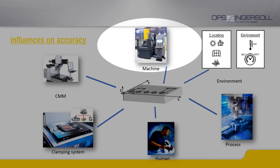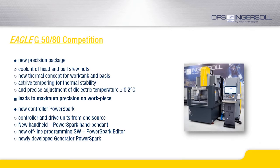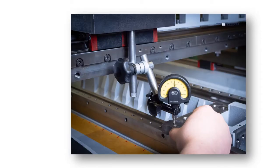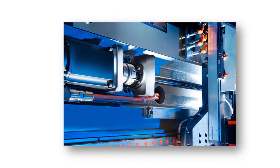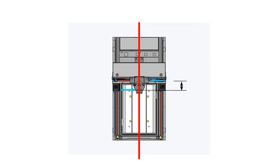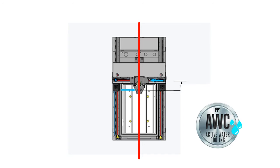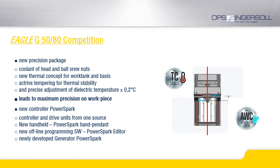Finally, the machine itself. We have further optimized the design. We can guarantee inaccuracy from cavity to cavity of less than one hundredths of a millimeter for the competition series. All of our machines are assembled under optimal conditions and with the utmost care. We use high-quality components. We also calibrate and compensate the axes after assembly, which is industry standard. However, we limit this to an absolute minimum and thus deliver machines which are of a high basic accuracy. Our gantry portal machines offer a thermosymmetrical design. This thermal stability, in combination with our optimized active temperature control, active cooling of various drive components, and dielectric cooling, ensures the high accuracy and thus the maximum precision on the workpiece.